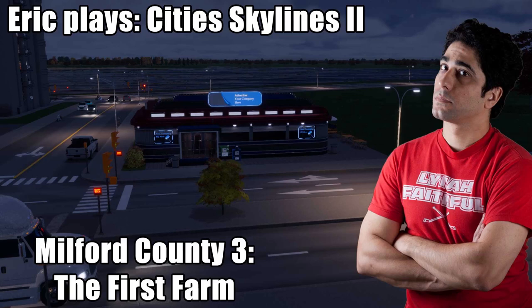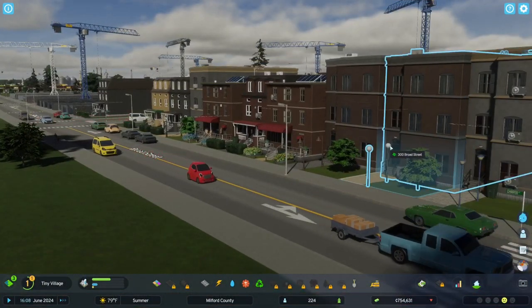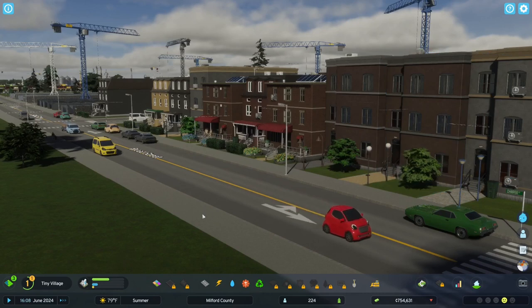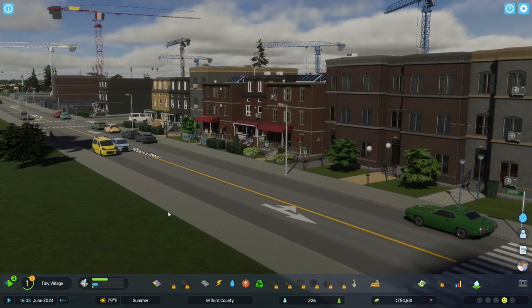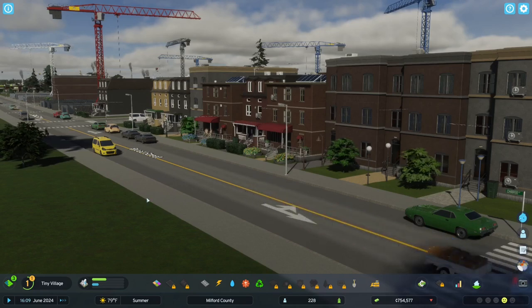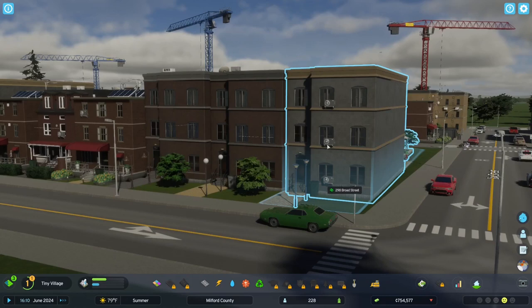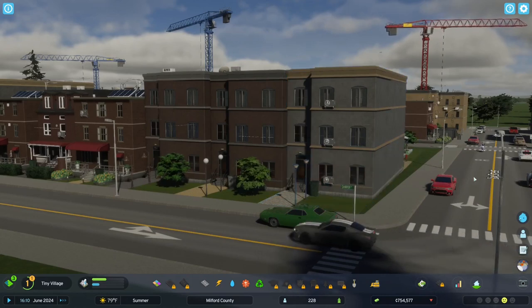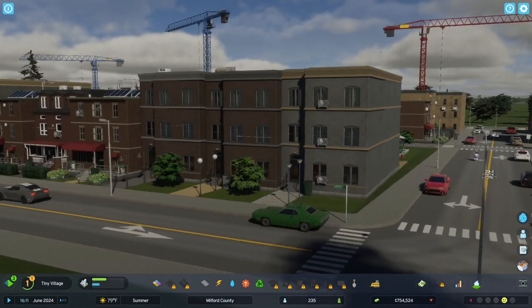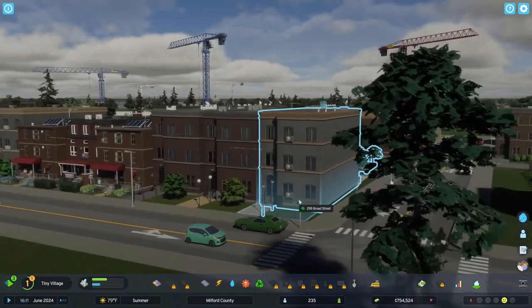Alright, so last time that we played, we were working on this townhome neighborhood, and we're probably going to add some landscaping at some point between some of these. Oh, look at these air conditioning units, how cool. We're just going to continue on from here and see where we end up.